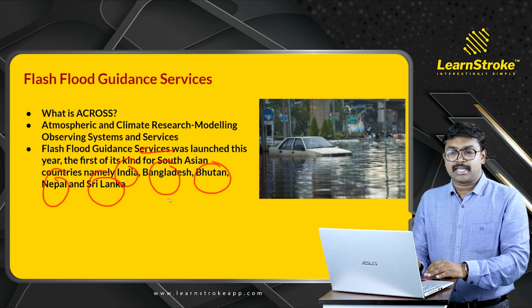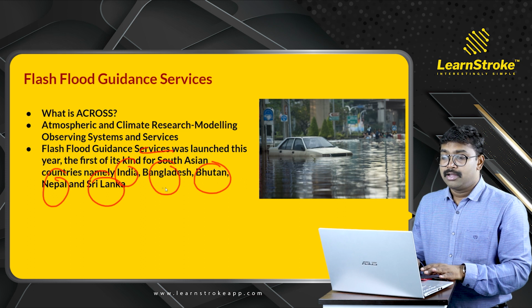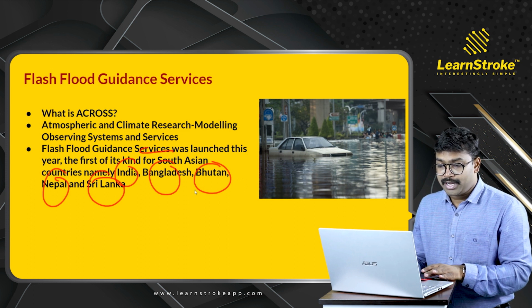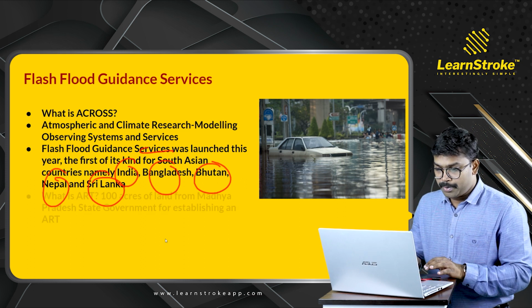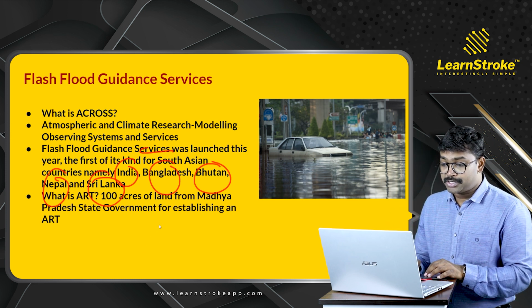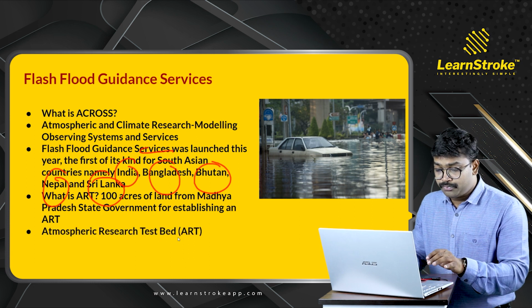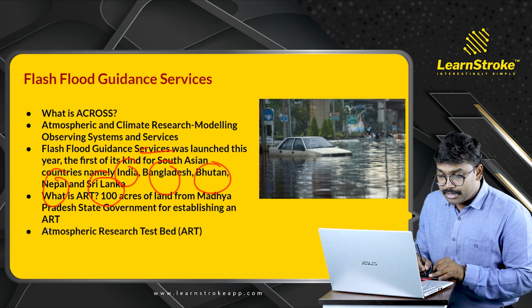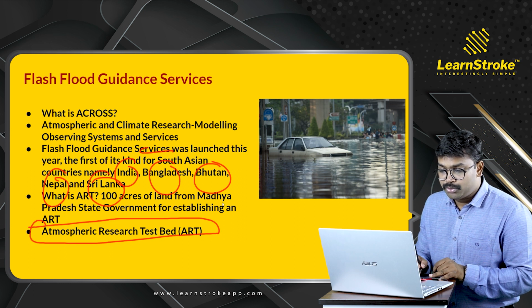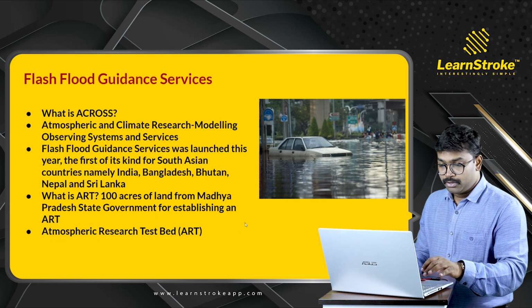Which of the following countries have flash flood guidance services? You can mark India, Bangladesh, Bhutan, Nepal, Sri Lanka. All these are correct. ART is something that you can see in Madhya Pradesh. They talk about establishing an ART, which is called the Atmospheric Research Test Bed. So when you hear about ART, it means Atmospheric Research Test Bed.